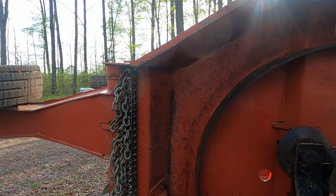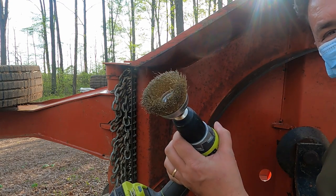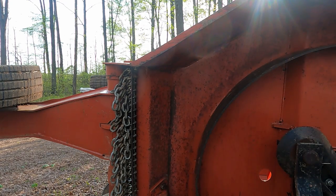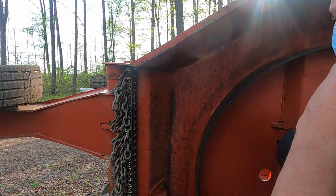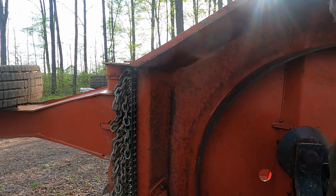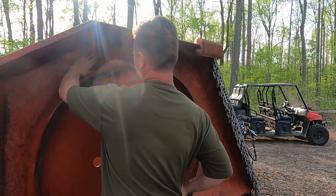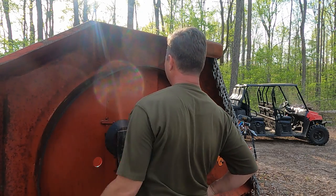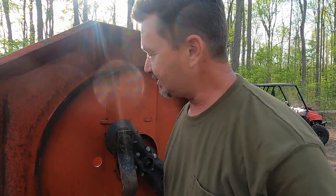So, you know what I'm starting to think? I'm starting to think that this doesn't do much at all. And I'm starting to think it's nasty. And that I should just paint over this. It's smoother, that's for sure. But there's obviously a lot of rust still on there. Let's go look at the other side.